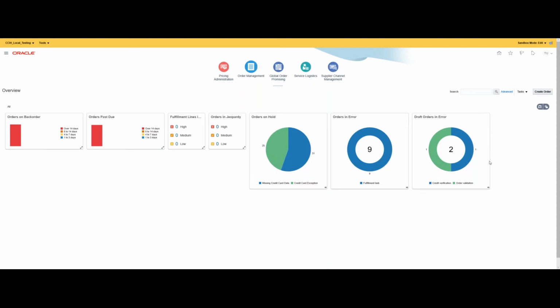We also use native hold management functionality to deal with exceptions, holds, any type of events that would require customer sales representative intervention in Oracle Cloud applications. So in this case, you can see that we have out-of-the-box Oracle infolets on the order management screen, where you can see orders on hold because of credit card exception.